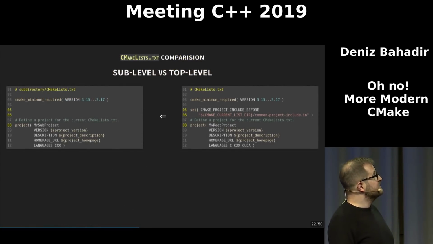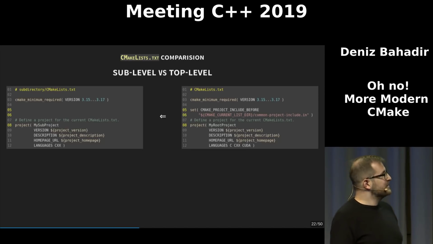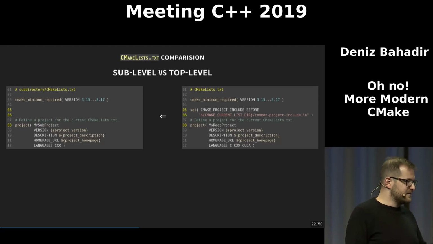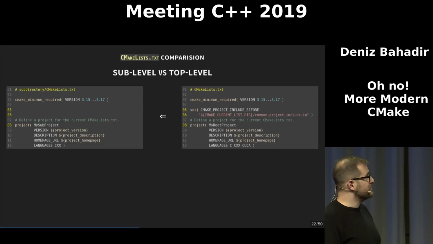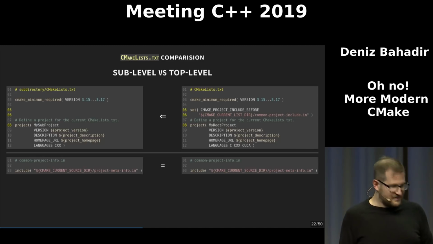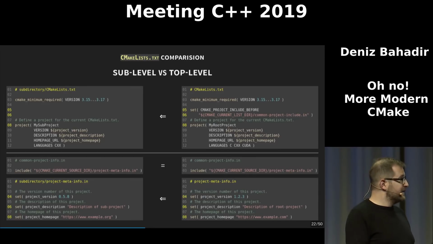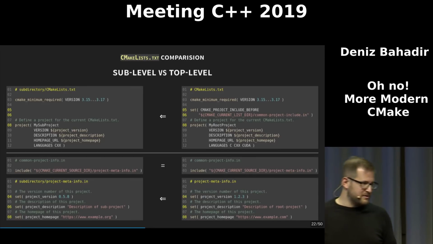And that means the sub-level and top-level CMakeLists.txt files look pretty much the same. Only difference are there, of course, the comment at the top. Then the top-level CMakeLists.txt file has this set CMAKE_PROJECT_INCLUDE_BEFORE command, and the other ones have different names for their project, but except for that, they're the same. This common include is exactly the same file. It's not a copy, it's just one file there. While for the additional information that it loads, each subdirectory, each CMakeLists.txt file should have its own. So that's something you could use.